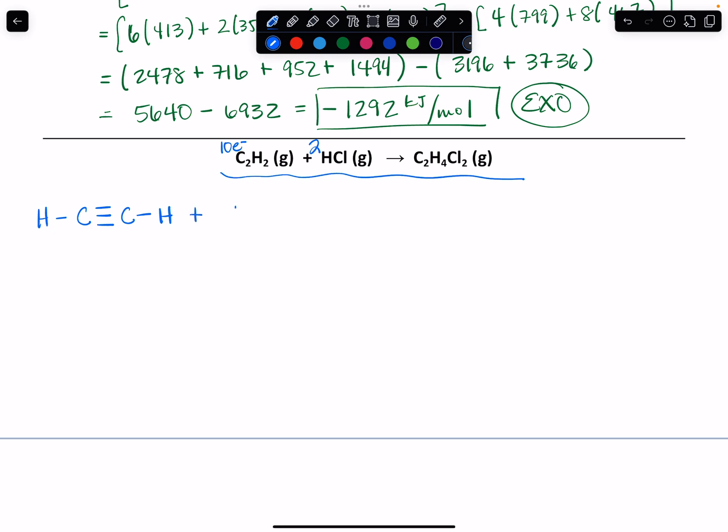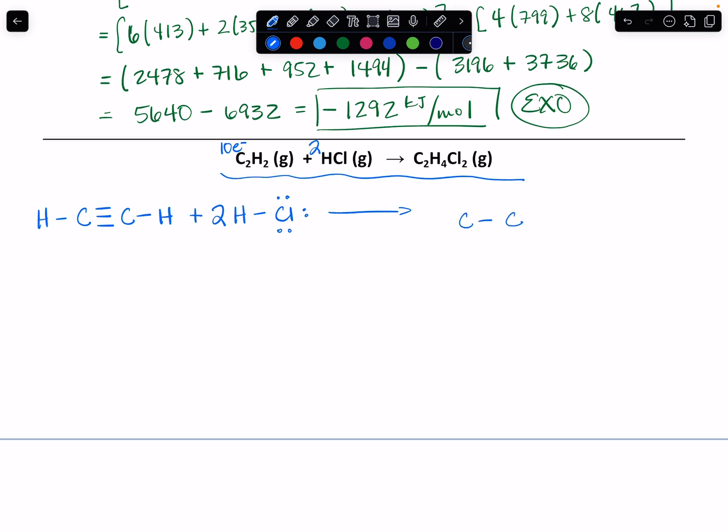HCl is a diatomic molecule. So its Lewis structure just has the bond and then the lone pairs around the chlorine, but I have 2 of these guys. Now I'm going to move over to the one that looks a little different. So I have a carbon and a carbon. Now I'm going to spread the hydrogens and chlorines out symmetrically around these 2 carbons.